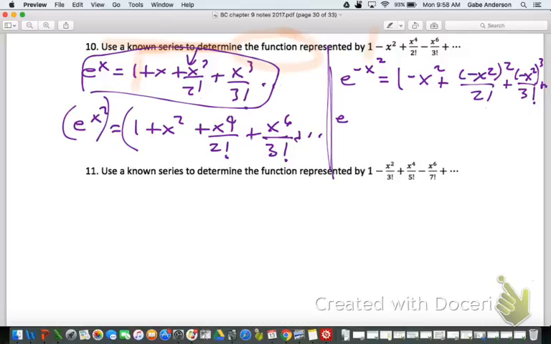So this would end up being e to the negative x squared equals 1 minus x squared, and it would just be plus x to the 4th over 2 factorial. And since you're taking a negative to an odd power, it'd be minus x to the 6th over 3 factorial. And you're done. Strange thing about this sort of thing is there is not a heck of a lot of calculus in here. The big part of the calculus is knowing kind of where the Maclaurin series came from, but the rest of it is substitution, multiplication. In the case that Hayden mentioned, there might be a derivative or an integral involved in some of these at times. That's obviously calculus, but this one right here was all about algebra. Not easy, but algebra.